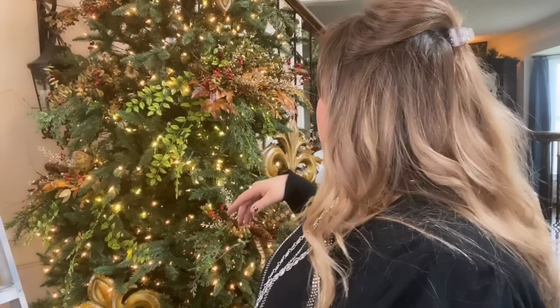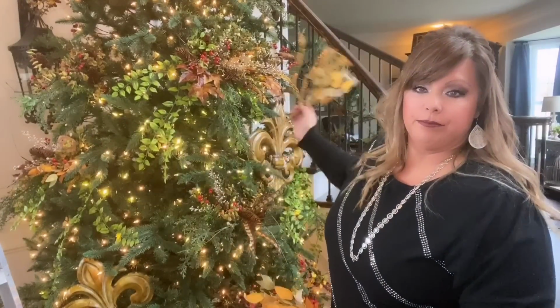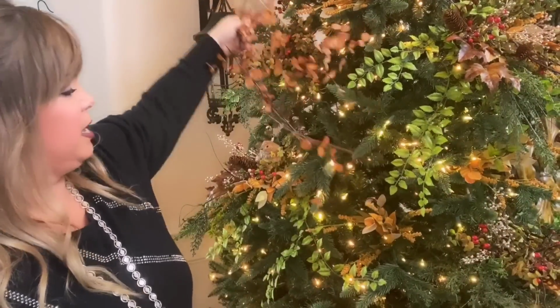So I've used all my piney branches and all the berry ones, they're all used. Wish I would have bought more. But anyway, now I'm gonna go in with these and kind of just hang these off the branches sporadically, just to tie this into the fleur-de-lis. So I have, let's see, three or four of these. And I just thought I could kind of go in here and fill in some of the bare spots.